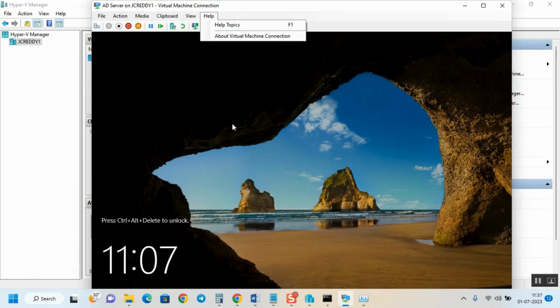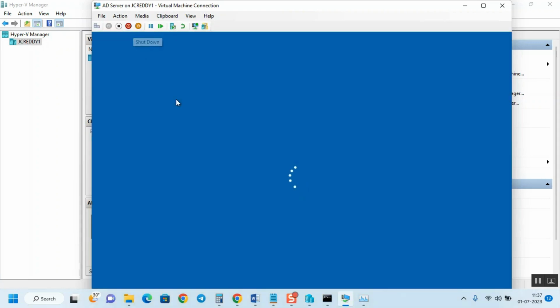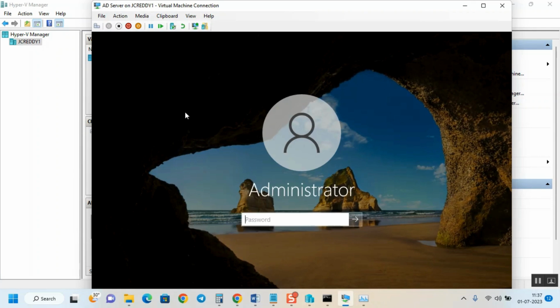Okay, so in order to log into a VM, you need to give Control Alt Delete. Here you can give it in two ways. If you want to give it from your base machine keypad, you need to enter Control Alt End. That will give the remote command for Control Alt Delete for this VM. Or else there is a predefined key; you can just click on this also. That will send Control Alt Delete. See, yeah, the prompt will appear. I'm just entering the password.